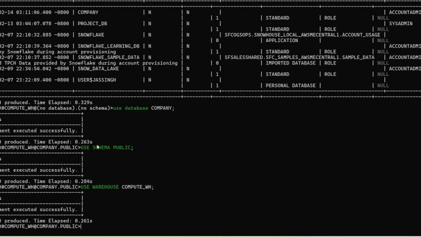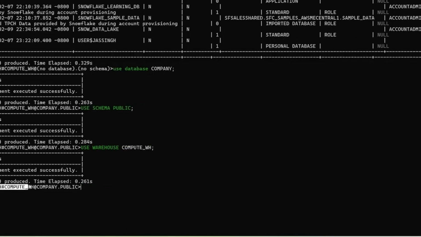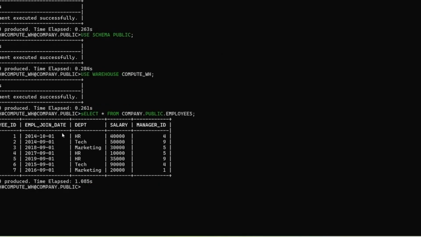With use database and use schema, I am able to see my company database and schema. Cool. Let me try to run a select query as well: company.public.employees. See here, guys, I am able to see the data. I am able to access all the databases and all the schemas in my Snowflake. A proper connection between SnowSQL and Snowflake is established.